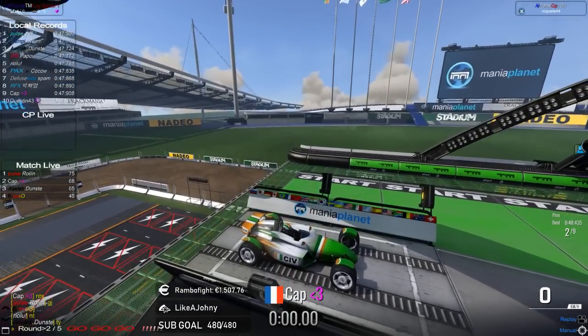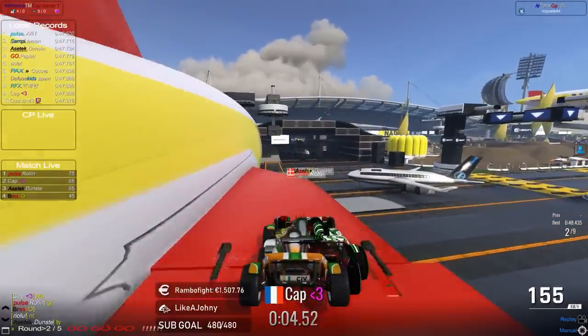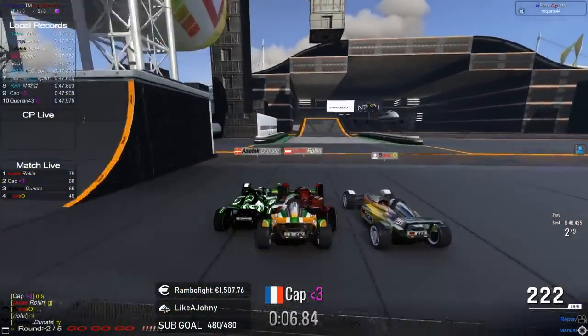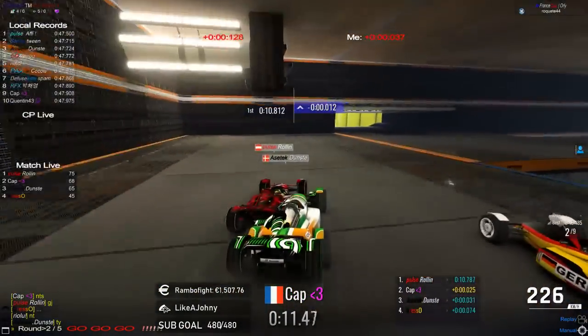Only 3 points now between Cap and Dunst. This could be an opportunity for Dunst. Points that he will desperately need if he wants to maybe qualify for the plane.